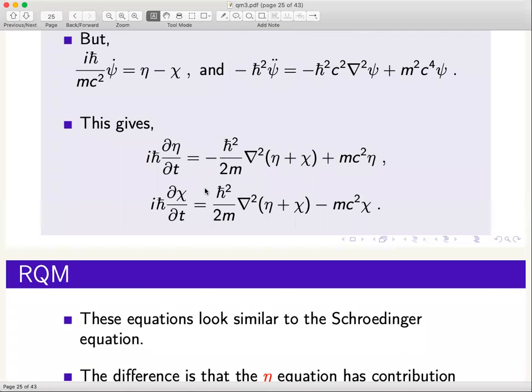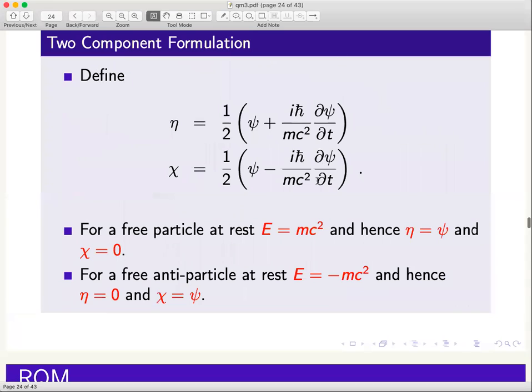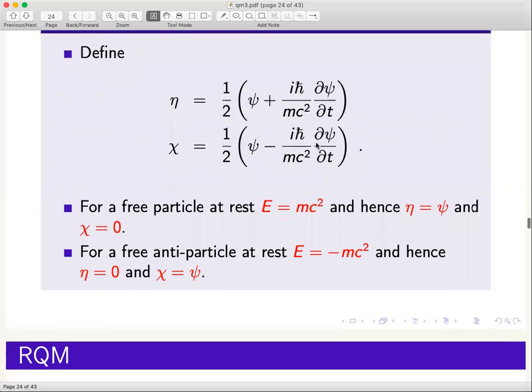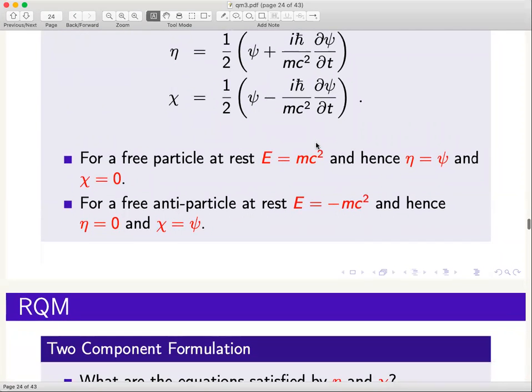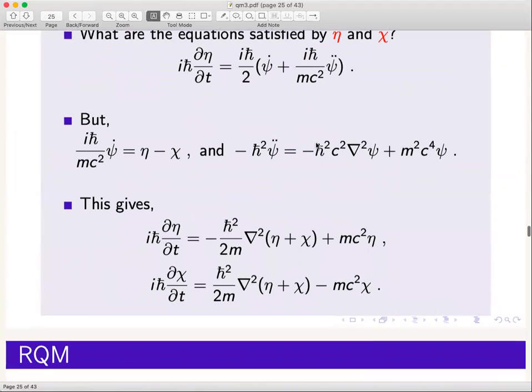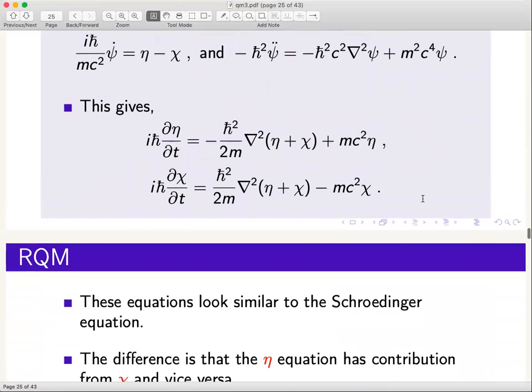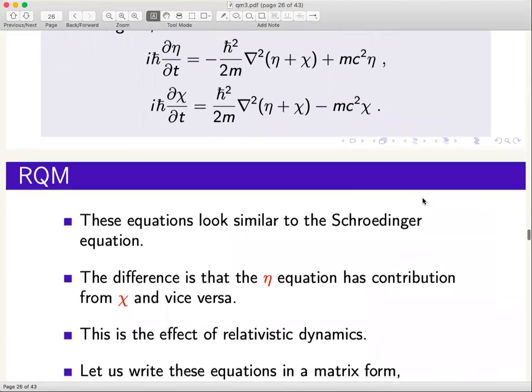All the observables will be the same in both formalisms. Yes, exactly. So in that sense, it's an equivalent formulation. If you really want to go back and ask how to relate these quantities, this would be replaced by a covariant derivative. But you don't even need to do that. You don't even need to worry. Chi and eta automatically know how to bring out a psi from the two component formulation.